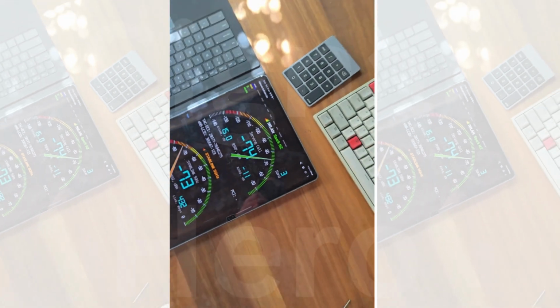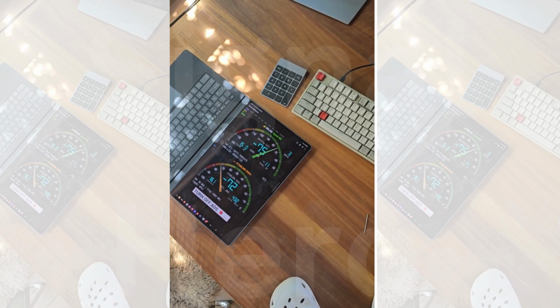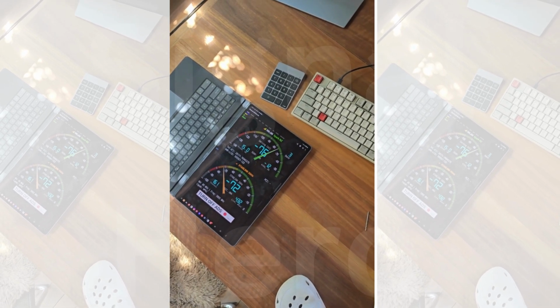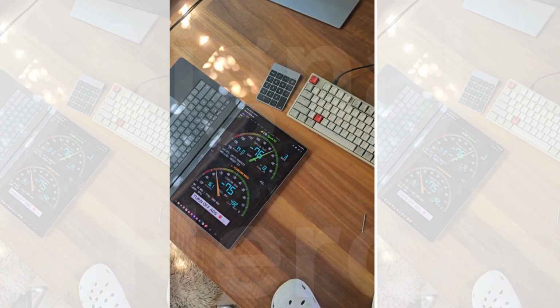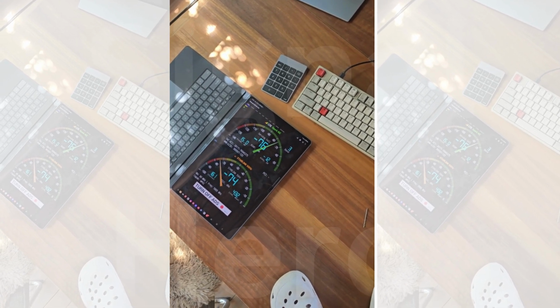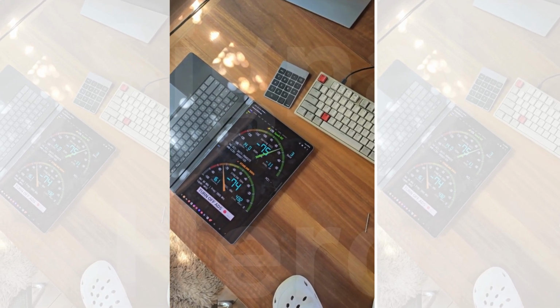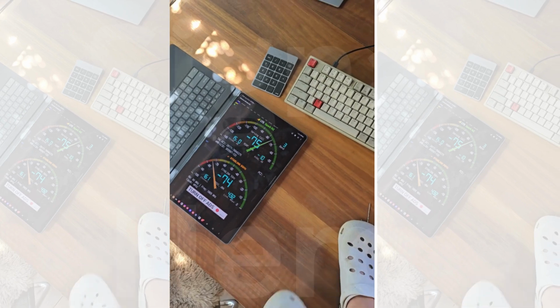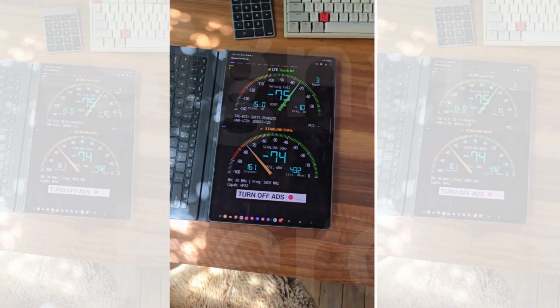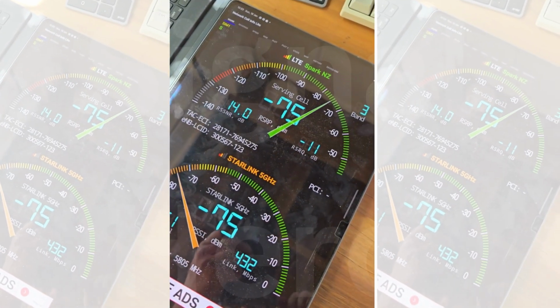So if you're struggling with your cellular signal, I highly recommend getting one of these. It's a well-priced unit, worth every penny. Once it's installed, it's done. This one is working on all of the networks, so any of my clients that come here will be getting a good signal down here, which is very useful. And so, yeah, I do highly rate the Signal Hero cellular booster. So if you're having problems, get yourself one.